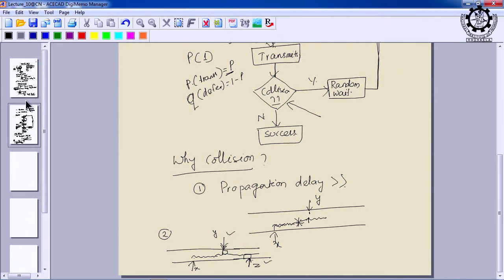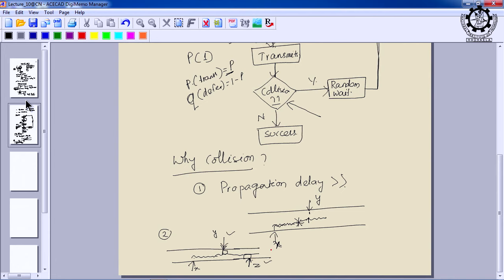That means because it is a contention based protocol, there is always a high probability of a collision, and this collision has to be avoided by some means. Either the propagation delay is high, you get a collision; or the propagation delay is very low, still you get a collision. The reason is that both of them are persisting and they get the collision, right. So, this is what we call a persistence protocol.